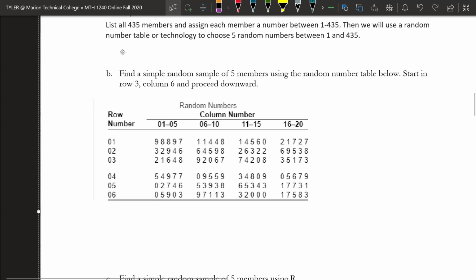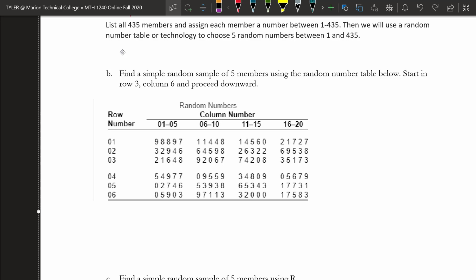All right, so part B then, we want to find a simple random sample of 5 members using the random number table below. And we're told where to start. So start in row 3, column 6, and proceed downward, right? So I'm telling you where to start so we end up with the same numbers. But essentially, if you look at some of the homework problems, that starting point should be picked randomly.